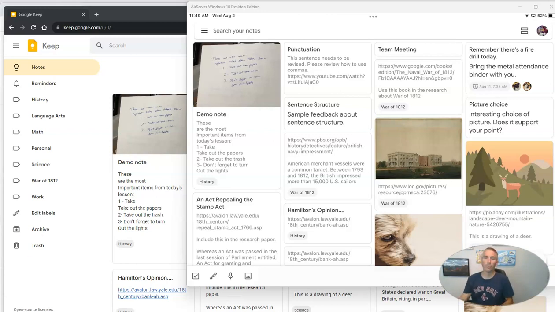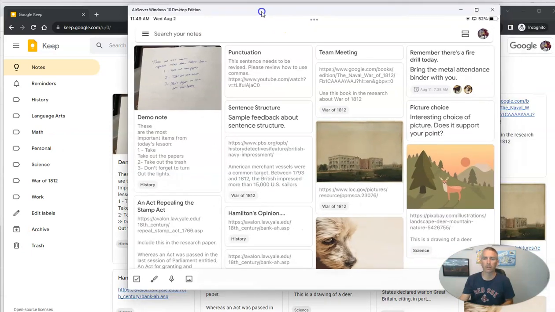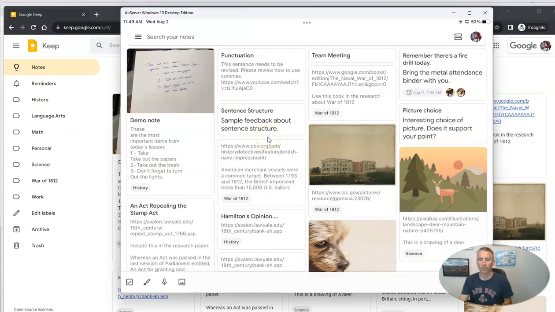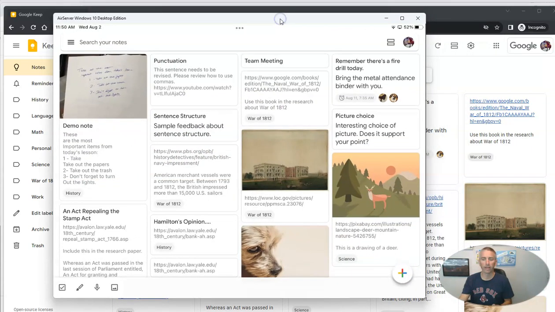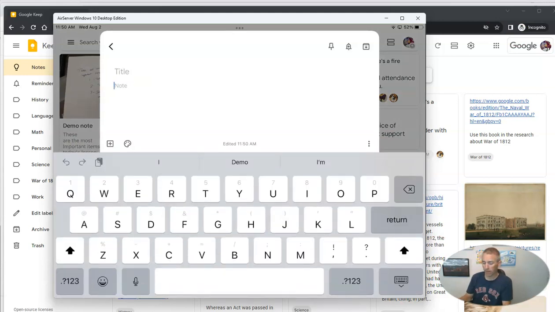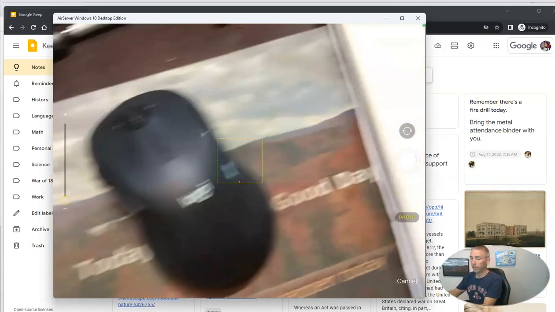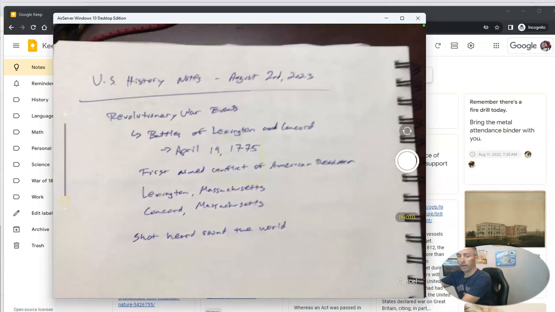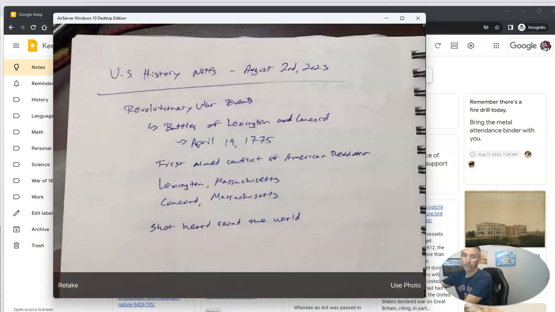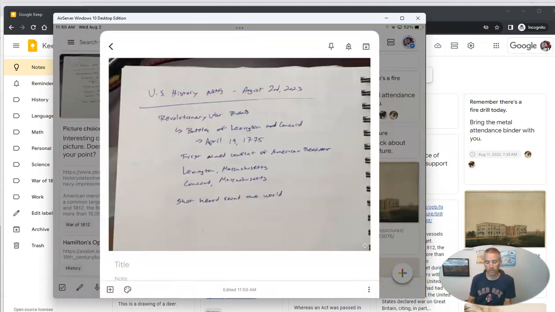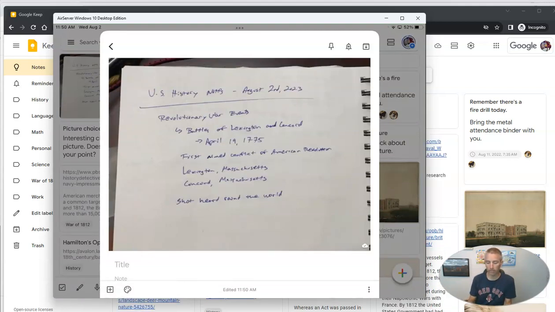I'm going to use Google Keep here on my iPad. That's what you're seeing right here in the center of the screen. This is my iPad screen with Google Keep opened within it. And I'm going to go down here in the bottom right corner. You can see I can bring up a note, but I can also use the option to take a photograph. I'm going to take a photograph of my handwritten notes, and I'm going to use that photograph. Now I have that photograph here in my notes.